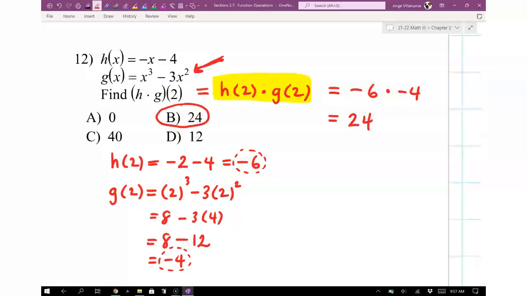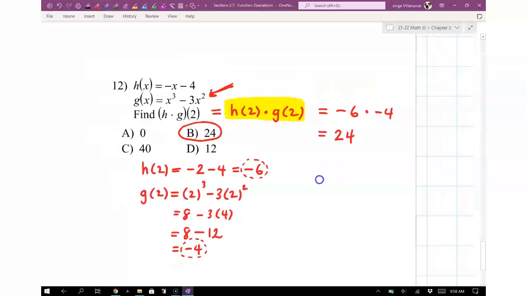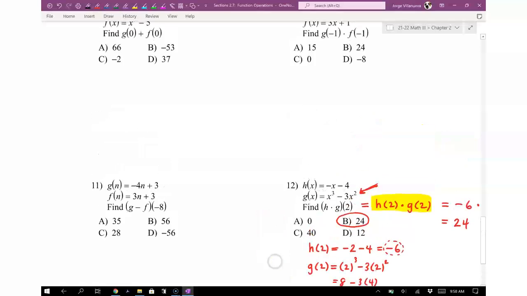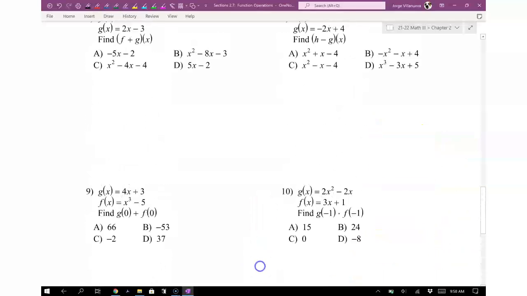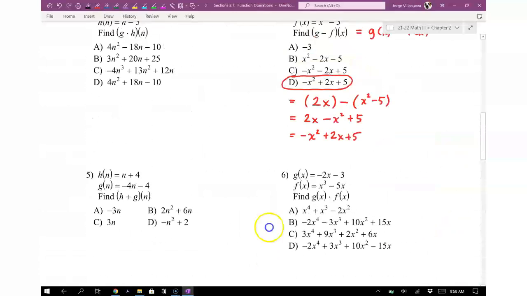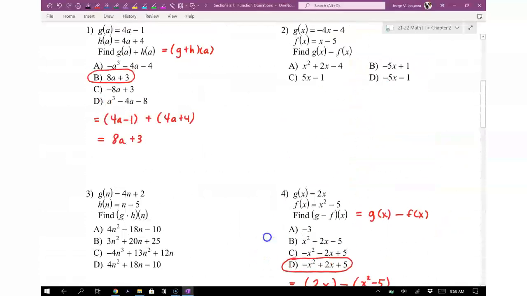Okay, so if they give you a number, figure out the information for the number and then multiply, add, subtract, or divide, whatever they want you to do. Okay? So there's one of those that you had to do for homework. Like I said, there's 12 problems, so we just did the very last one for you. Let me see if there's a division one. I don't know if I saw a division problem. No. I guess they're not going to make you do a division problem.